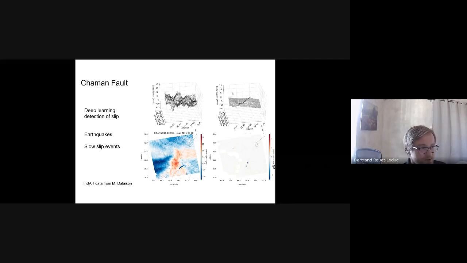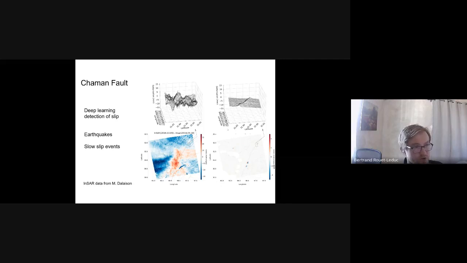And up here you see the same data. So it's again the surface that shows you the line of sight deformation as a function of longitude and latitude. So really this surface here is the same surface as in this small dashed square here. You're simply seeing it in 3D instead of 2D and with a color coding deformation. And here it's the same thing, but in the input noisy InSAR data. And so in the output, we see quite a strong signal right on the fault on the creeping segment.